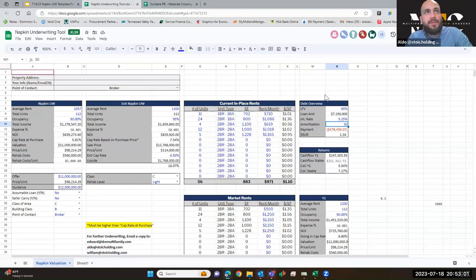So any questions so far on this before we conclude whether this is a good deal to take into further analysis or not? Yeah, I have a quick question. Yeah, what's up? So when somebody else buys the property for more than what you're willing to offer, is it because they ran their numbers different, or why is it that they paid more and it was a deal for them but not a deal for y'all?